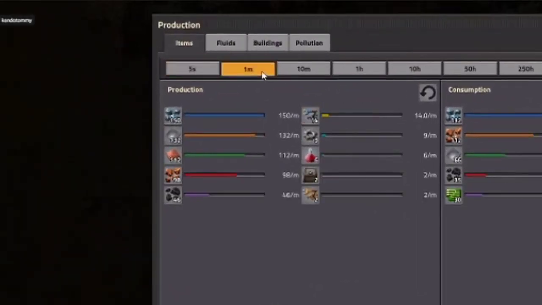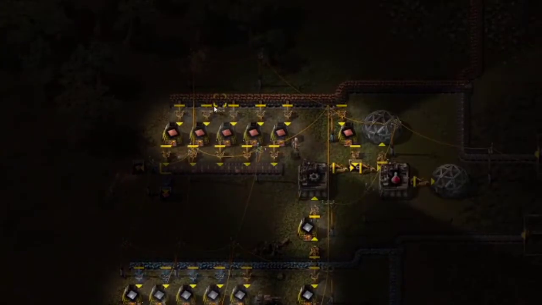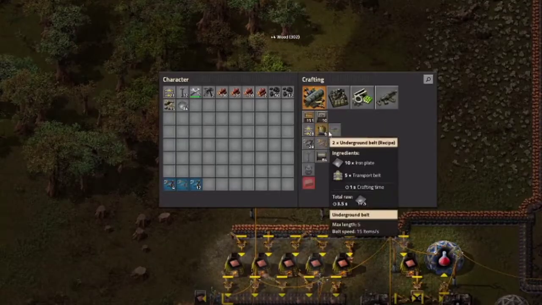How am I doing with my numbers? Hundreds. So I just basically need to copy this once over. That should be good. So we will split.